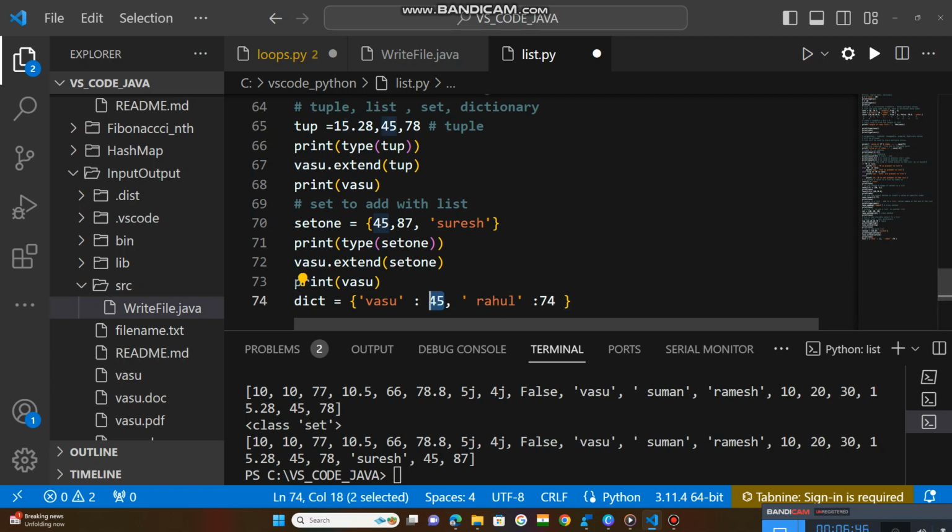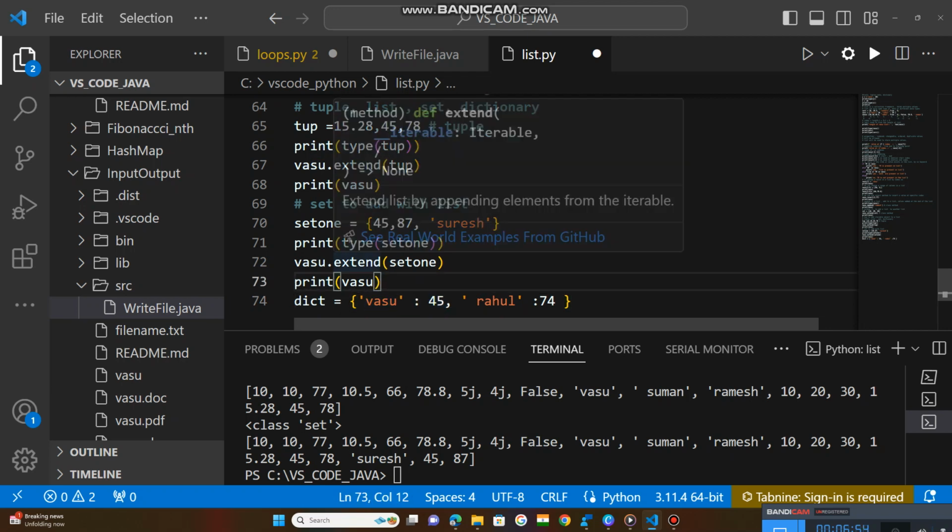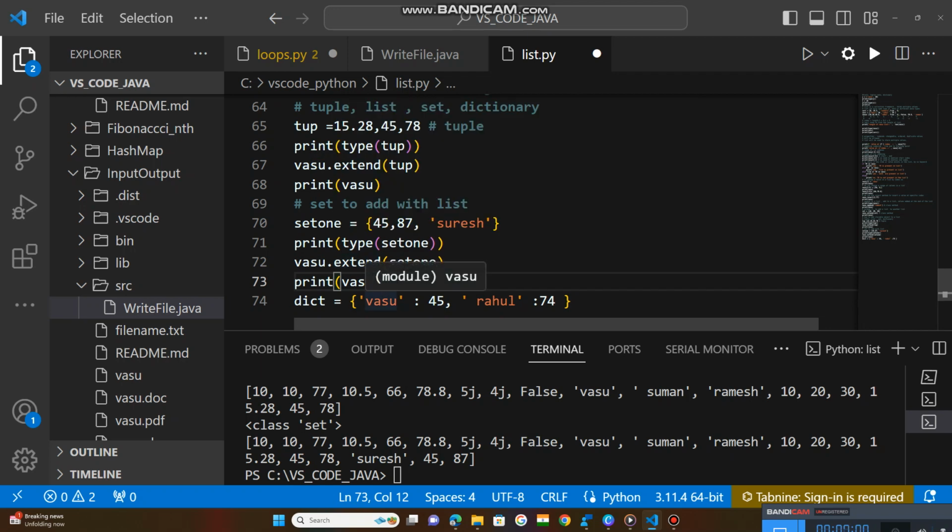This is called a key-value pair. That is the difference: a dictionary always has key-value pairs, but both are declared with curly braces.